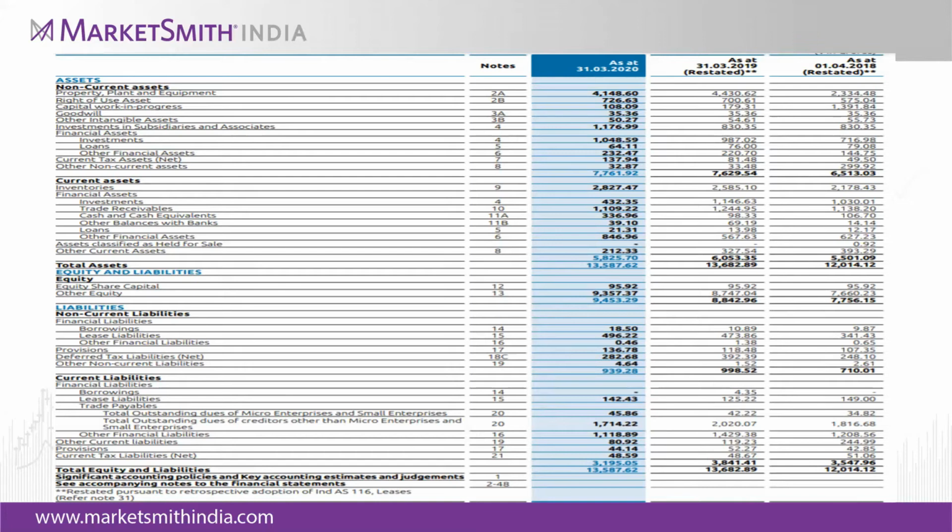So goodwill. If your business is carrying a huge amount of goodwill, what is goodwill ultimately? My name is established in the business, and because of that name people will probably give me a premium or a higher price for the goods that I'm selling. The reputation in my market also ensures that I've got a superior dealer and distribution network. I also have better terms with my creditors, and better terms with my debtors to pay me back immediately. And because of the quality of my products, I've got a huge repute in the market. So goodwill, anything which is intangible in nature, is also accounted for in the non-current assets.